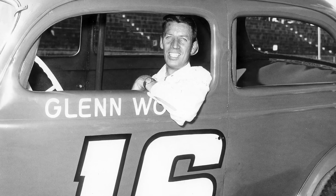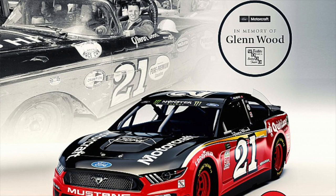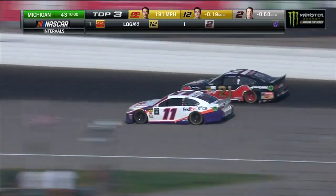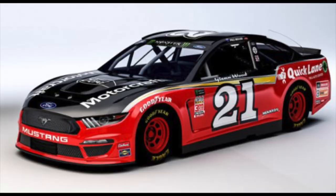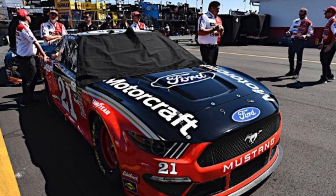Just this past January, Glenn Wood, the founder and pioneer of Wood Brothers Racing, passed away at the age of 93. This makes the customary family throwback more sentimental, with the 21 getting painted black and red as a tribute. This mimics Glenn's 1957 Ford Sunliner Convertible, a car that he raced to a 17th place finish in that season's Southern 500. We got an early sampling of this car at Michigan earlier this month as Paul Menard raced this sleek, wrench-outfitted 21. The font is fantastic, the black and red blends well, and the gold trim adds the standout element. YRB's 2017 design was fantastic, but honestly this is the best 21 throwback to hit the Darlington pavement.